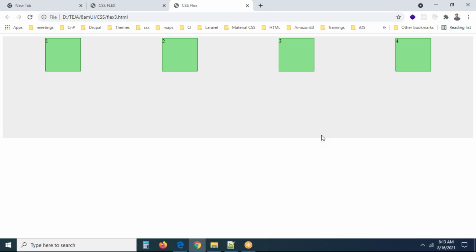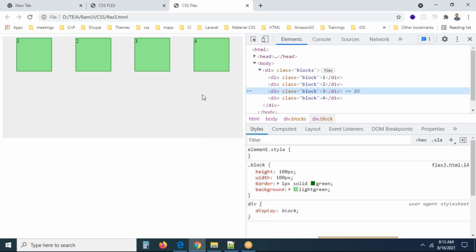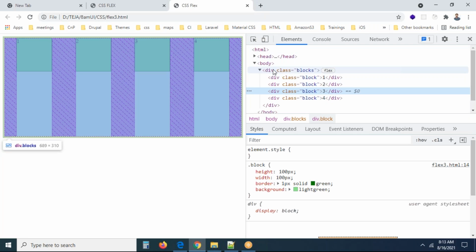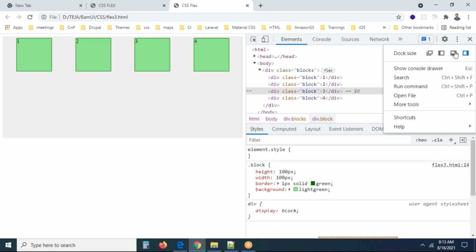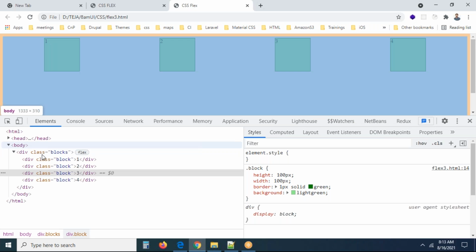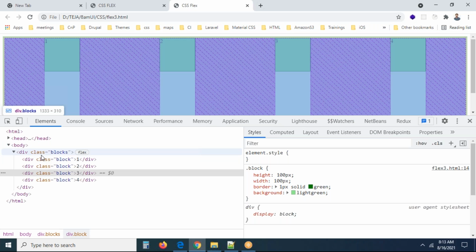You can see I'm just inspecting this. Now you can check this. If you keep the mouse on this, you can see exactly, yeah, you can see the gap. A blue color is coming there, right? Exactly. Let me move my cursor down so that we can understand clearly. This is the actual thing. You can see there is an equal gap on the left side and right side.